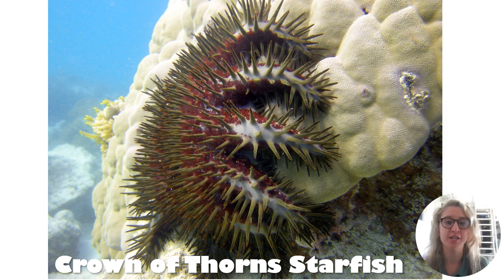During times of food shortage, these creatures can live on their energy reserves for over six months. Populations of the crown of thorns starfish have increased since the 1970s, and this species is at least partly responsible for much of the loss of coral reefs, particularly on the Great Barrier Reef in Australia. They are predators that can wipe out large areas of coral, and an individual one can consume up to 13 square meters of it per year. Outbreaks of huge numbers of these starfish are believed to be caused by agricultural runoff, which causes algae blooms. Few animals in the sea are willing to attack the spiny and toxic crown of thorns starfish, but there are some creatures who do prey on them.